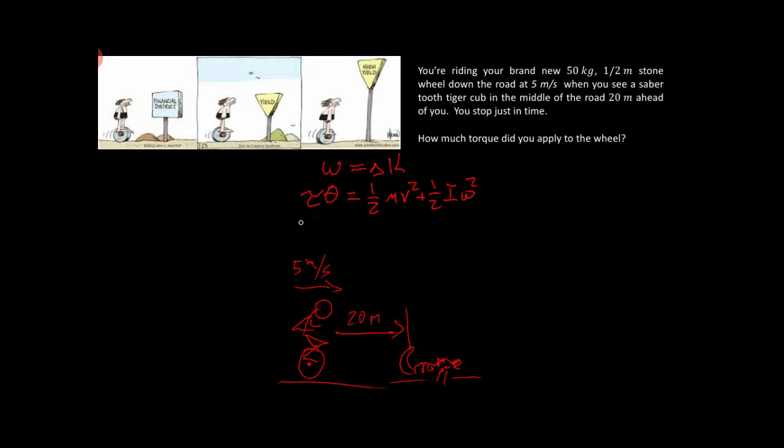But we're looking for this guy here, but we have these other three things: omega, I, and theta. We have to figure out what each one of those things are because we don't have that data with us. Now, theta is probably the easiest, right? So what we mean by theta is the amount of angle this thing takes as it's rolling along here. So it goes several turns around there as it's stopping. So you want to find out the total angle that it's stopping at.